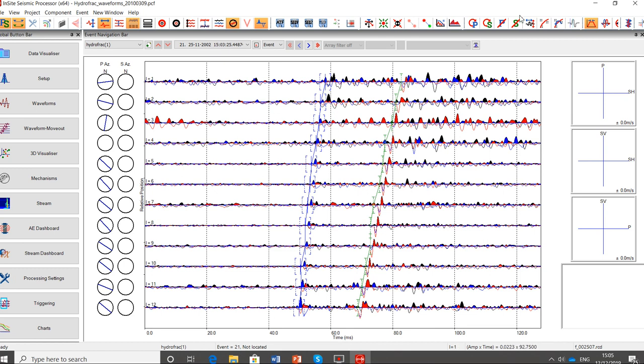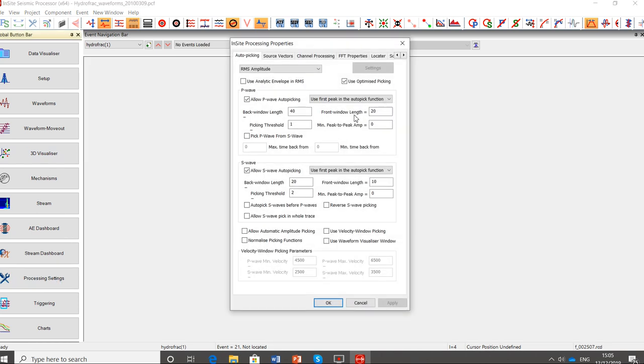And if we are not happy with the results from the picking, we can cancel each of them independently and try again with new settings. This is recommended to check on a sample event before we run the auto processing through all our catalog of waveforms. So let's try and change our settings and see if we can get a better peak.